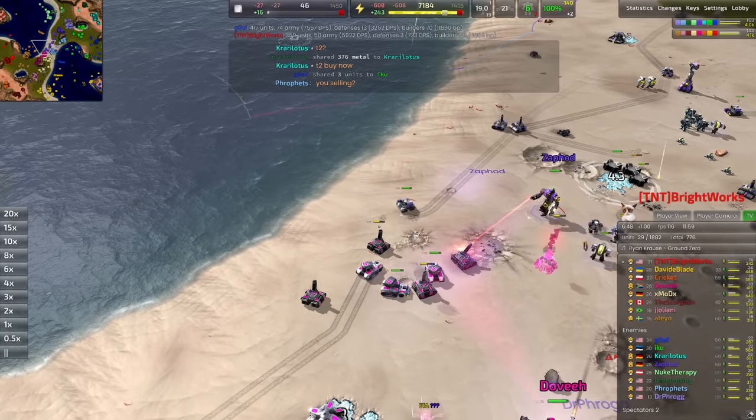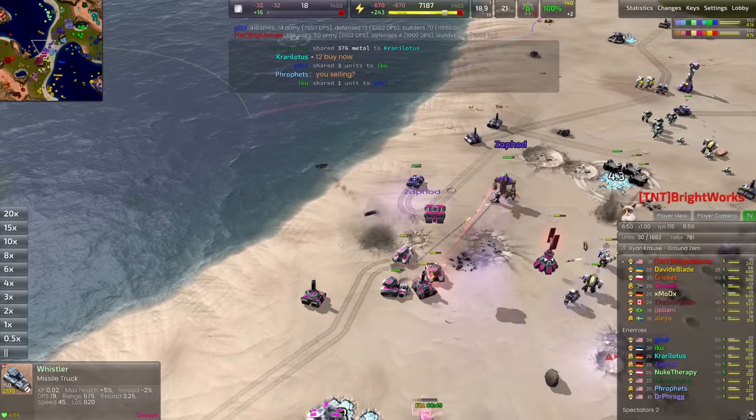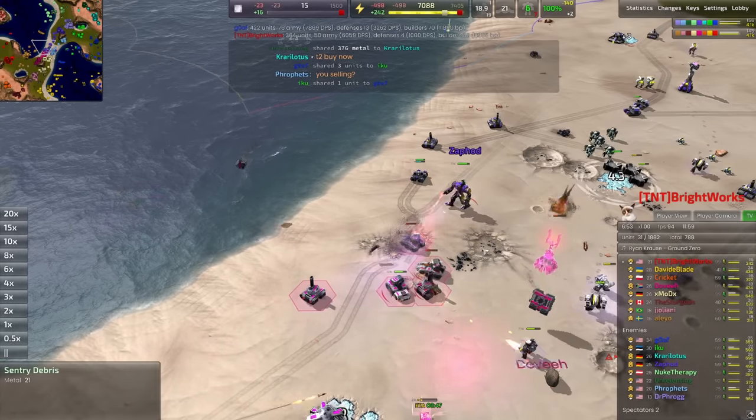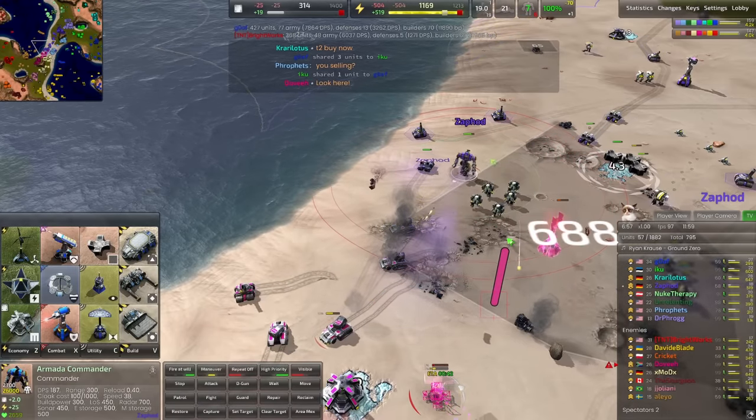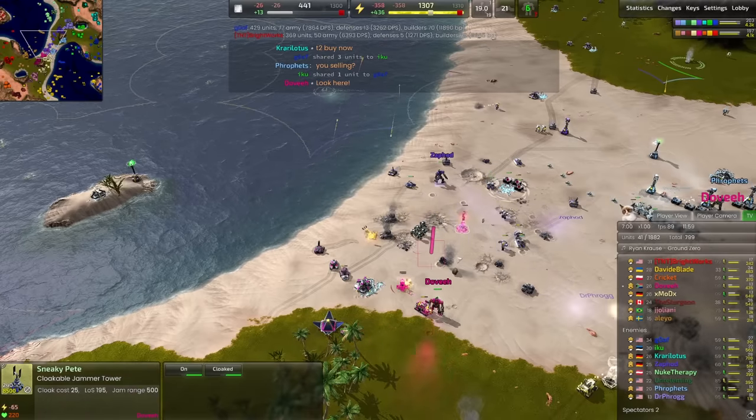Janus has got to be happy to be firing into missile trucks and artillery trucks and all sorts of stuff, but Zaphod's commander is there too. Could get a cherry D-gun off right now. Not quite. Okay, gonna pull the commander back, but it's all right because we did kill a whole lot of those missile trucks and whatnot.